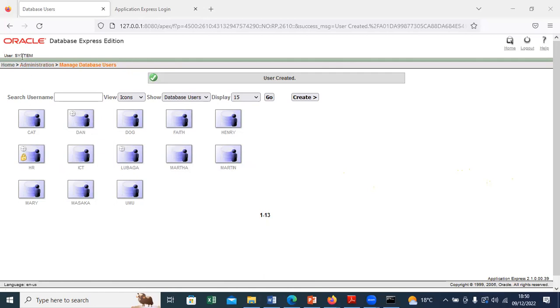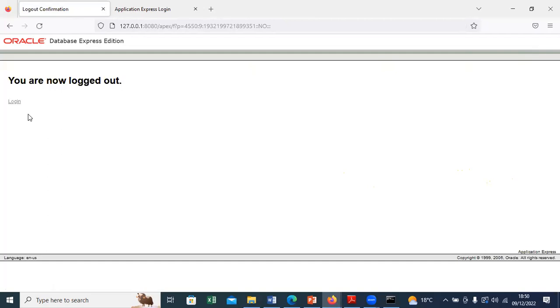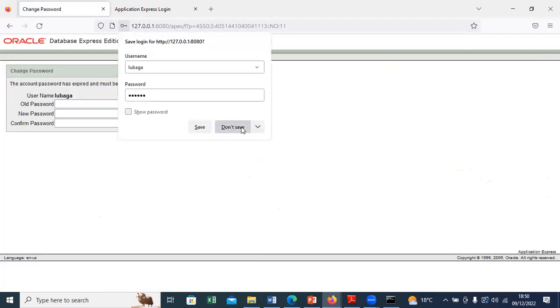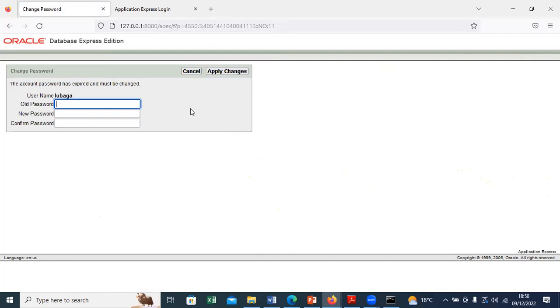Of course, I've logged in as system, and I'm going to log out. And once I log out, I have to log in as Rubaga. So when I log in as Rubaga, that's the username, I'll put in the password. And remember, we said password expire. So when I click on login, you'll realize that because I had checked password expire, it will prompt this given user to put in their new password.